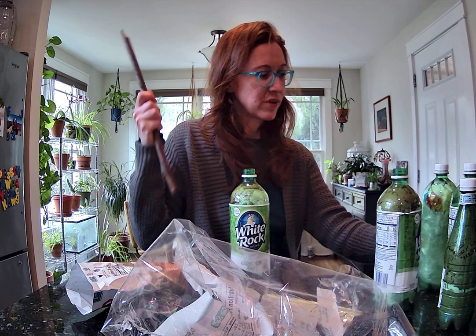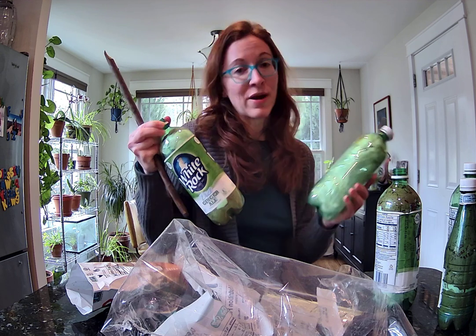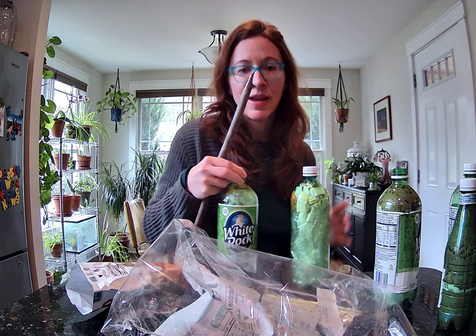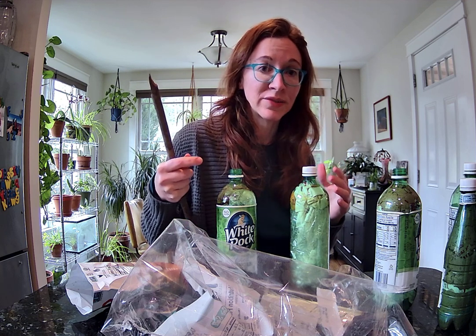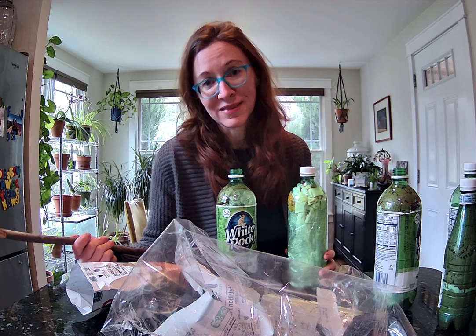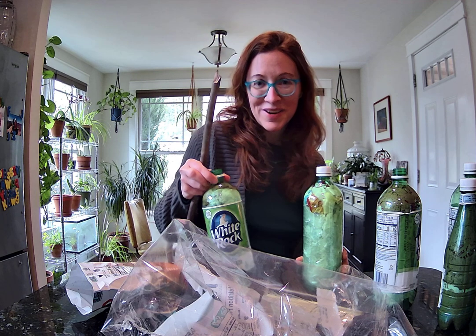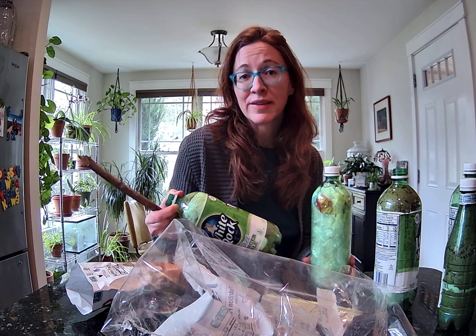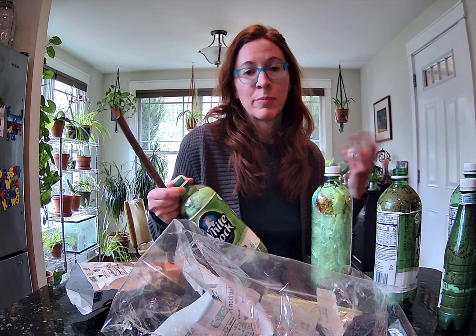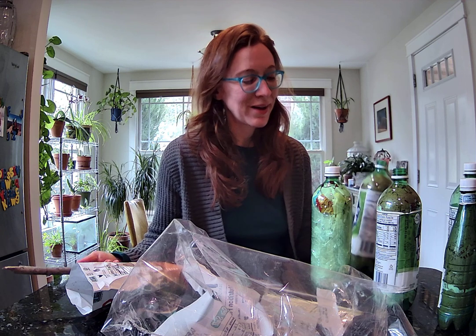You're going to be amazed at how much stuff will fit in a single bottle. I have two bottles here that are mostly full, and this whole pile is probably going to fit into these two already mostly full bottles. That's why it takes me so long to make one of these bricks and why I'm reaching out for help from other people. So if you want to join in, get a hold of some bottles. If you don't buy any plastic bottles, ask your neighbors and friends, or go out and pick up trash by a river or a lake, and you will find these bottles and can use them. We can keep all of this plastic waste out of our landfills.